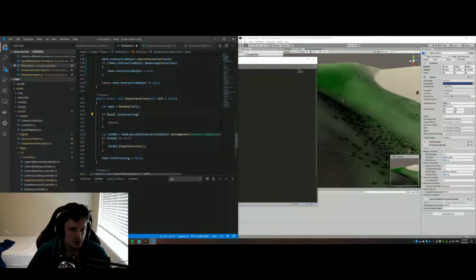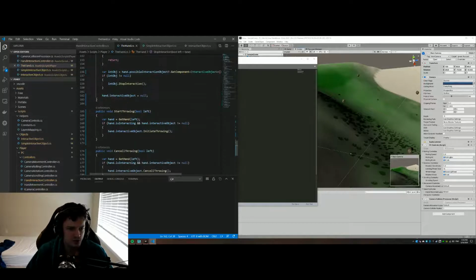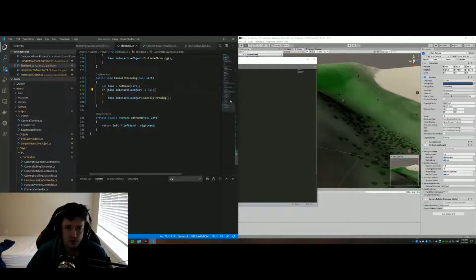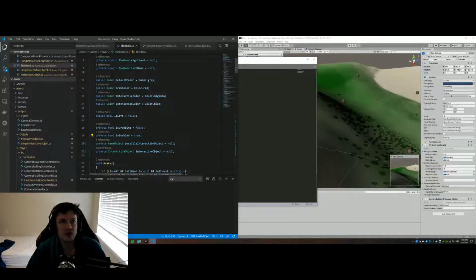If hand dot interactive object equals null, then we don't need to stop interaction. But here it just forces to be null. And hand interactive object is not equal to null, because if it's not null, then it's obviously interacting. Yeah, okay, so finally we can remove one of the variables. That's good.